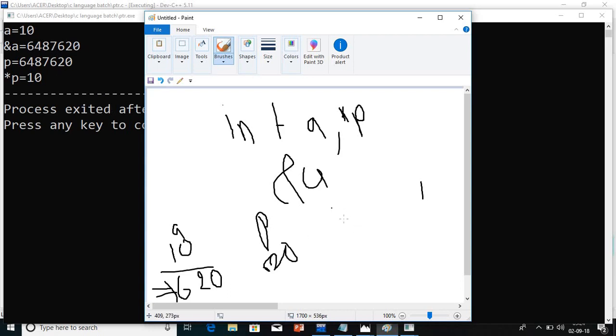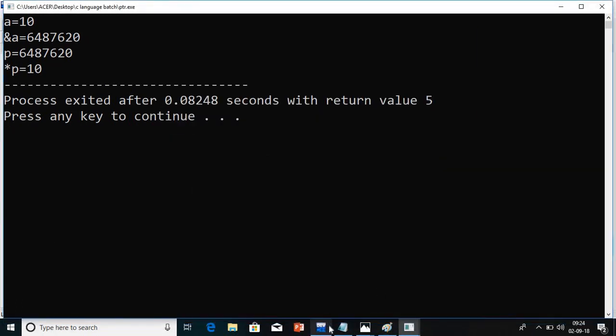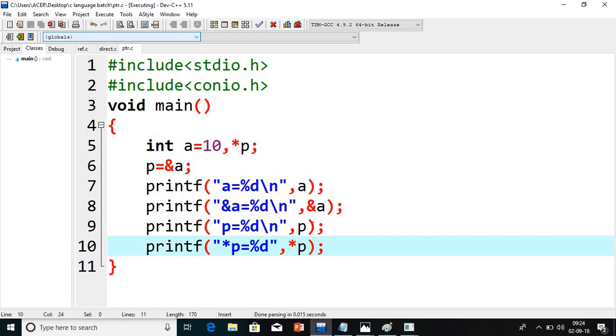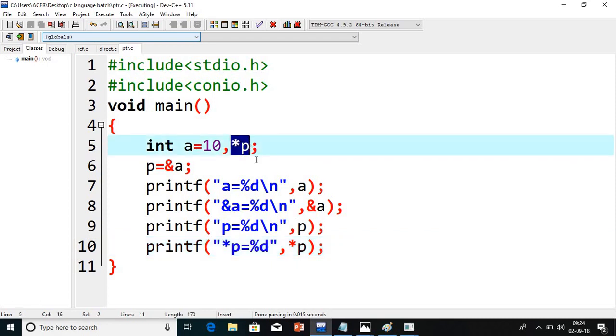But now I want to get the actual value, so we have to write star p. First it will take the p value. What is the p value? 620. Then it will apply star on that 620. It will check what is the actual value at 620. Then it will go here and check that 10 is the actual value at 620. Star is nothing but the actual value at this address. So like this it will print 10. So like this it will give you the value through the pointer variable. A pointer is used to store the address of another variable.